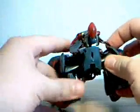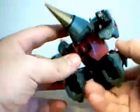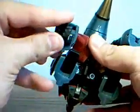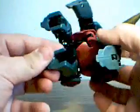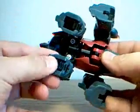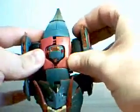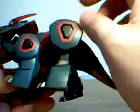Which is really annoying. Okay, and then you get that position properly. Take these, push these back. Again, take these, push these back. The flames will extend out. Take the hand, tuck the hand right back into place, and tuck it up underneath. Again, tuck the hand right back underneath. The heel spur on the front feet, flip those right back around, so you can tuck that away. And then it's just a matter of positioning the head again. Now, bring these, push those together, that'll lock those in. Bring the legs up, rotate these little side panels to cover up the knees, or the side of the knees, whatever they're called.